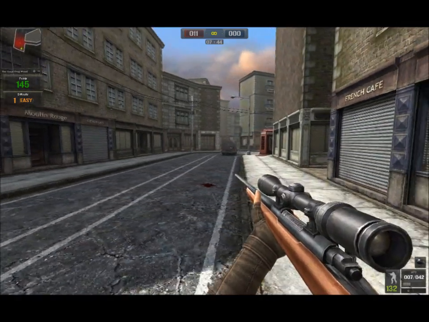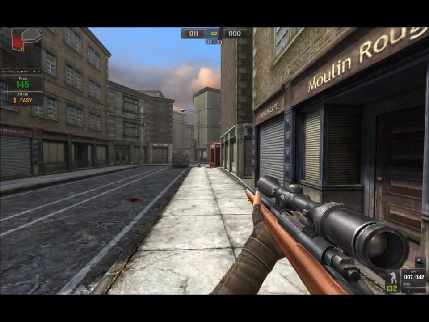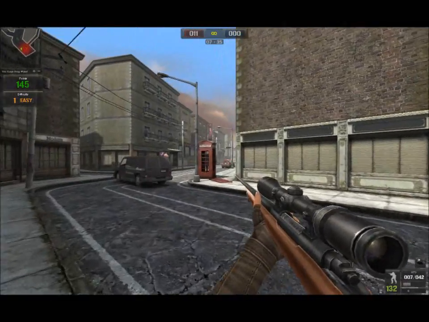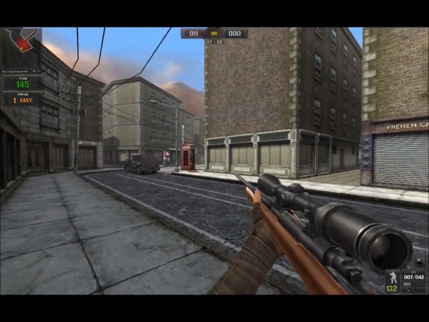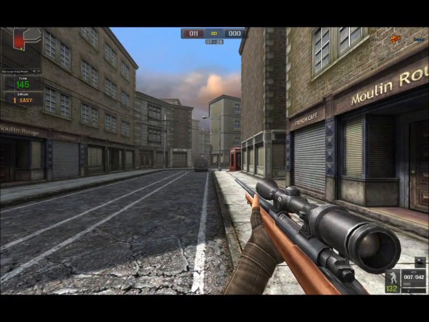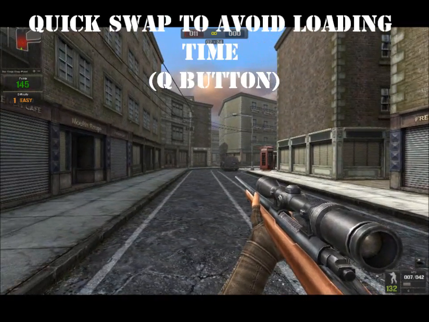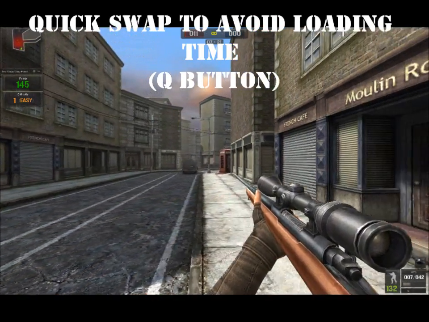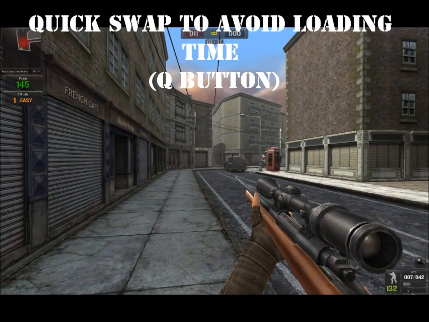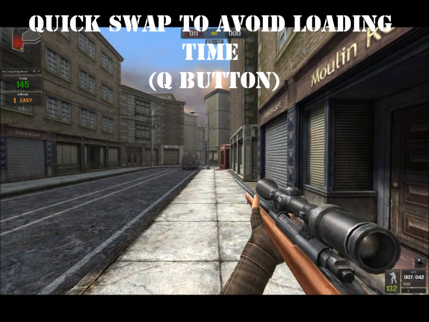Now we're going to talk about something that a lot of players don't know and only the really good players are privy to. And this is actually really, really hard to master. I myself have not gotten to master it very well yet. I don't really know what it's called, but basically what you do is you quick swap. Q is the natural assigned button to that, right after you shoot your sniper, to avoid the reshooting or reloading time.